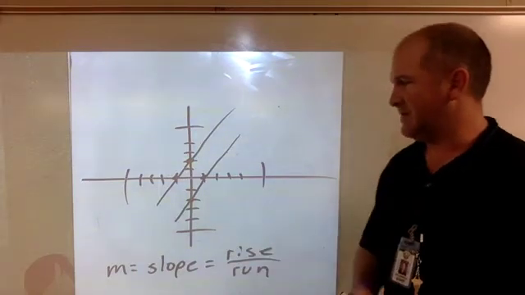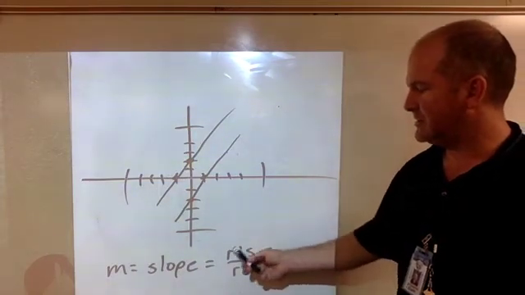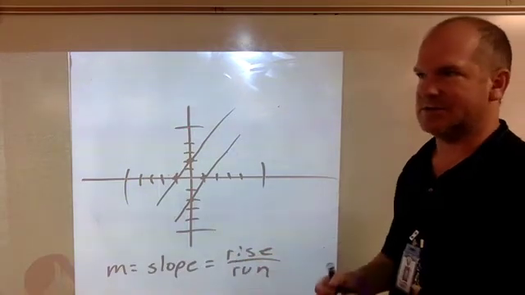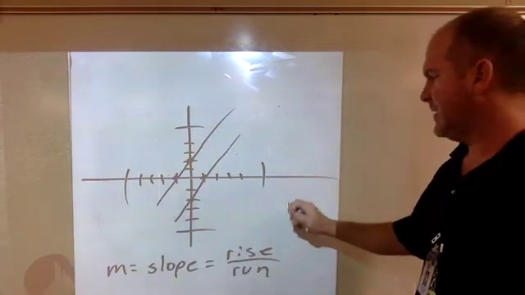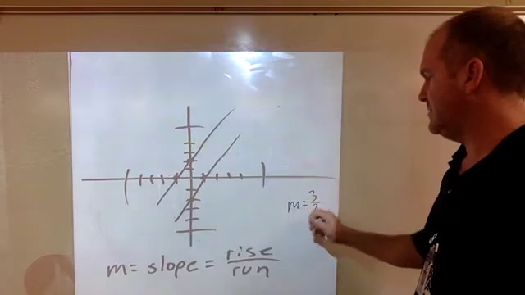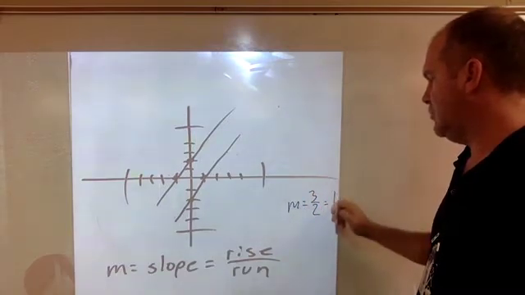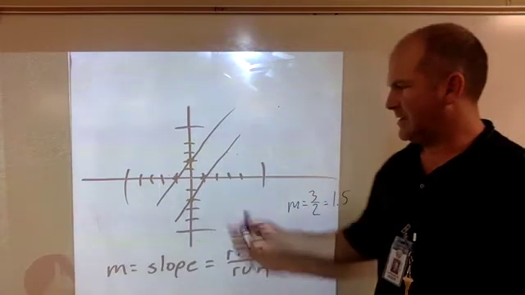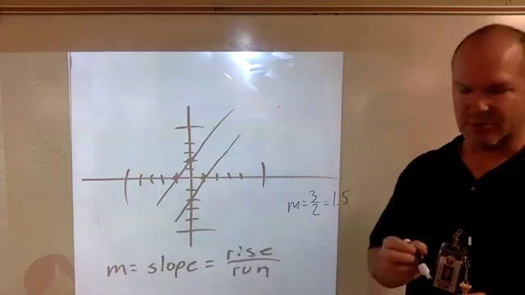So one of the things I mentioned was keep your slope as a fraction. So say, I think the example was slope was 3 over 2. Don't turn that into 1.5. And this is where it's going to be a little more clear.